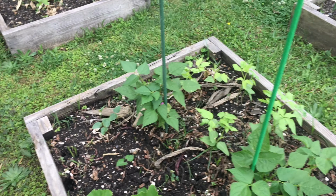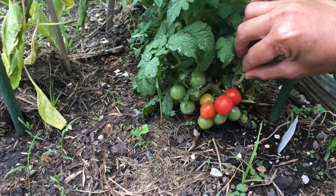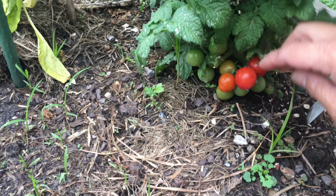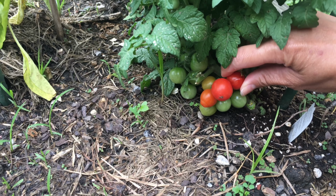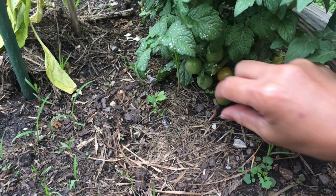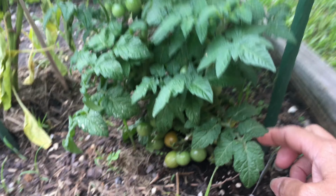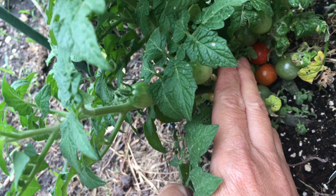So maybe I'm gonna harvest this tomato. Look at that, guys, it's so red and it's on the ground. It's touching the dirt. Maybe I can harvest this one too and put it on my husband's salad tonight. See, look at that, guys. I'll put this down first, and I know there's another one over here in the back. I guess you can see that, guys. But there you go. It's hiding. I know it's too small.